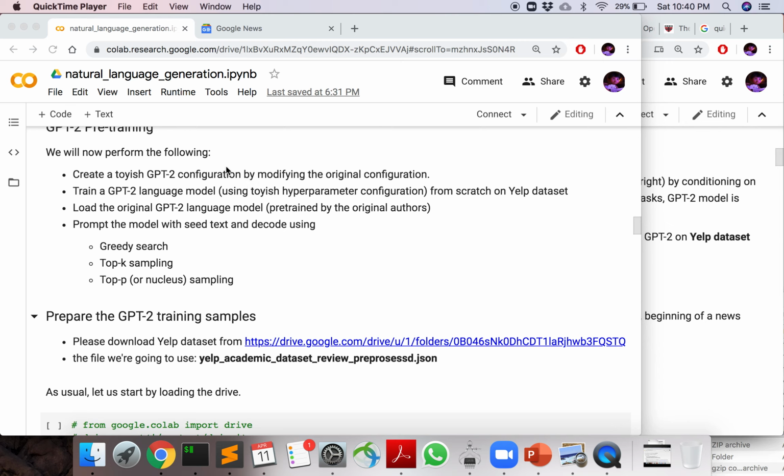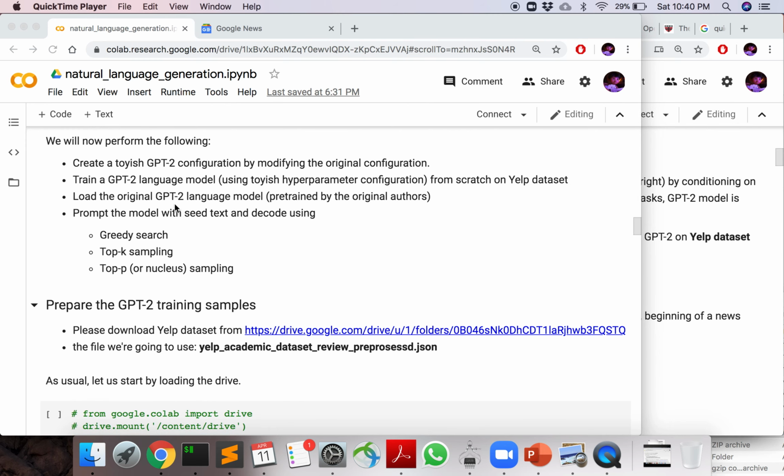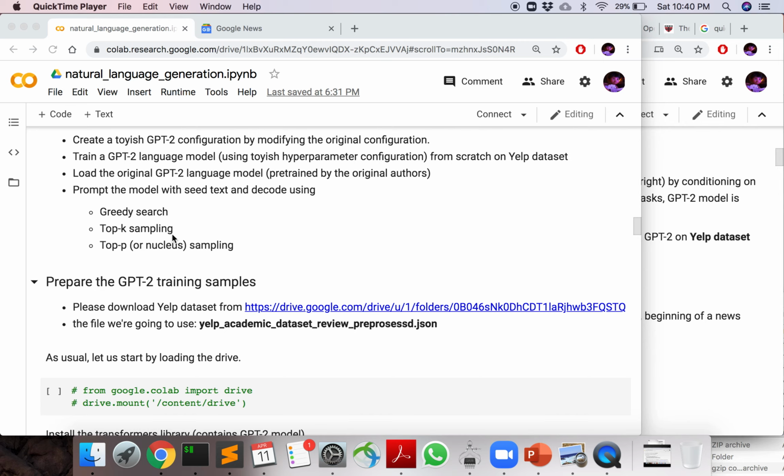We would reduce the number of layers, number of attention heads, and so on to train the model from scratch quickly on the Yelp dataset. We would try to load the original GPT-2 model and prompt the model based on three different sampling techniques that we have seen.